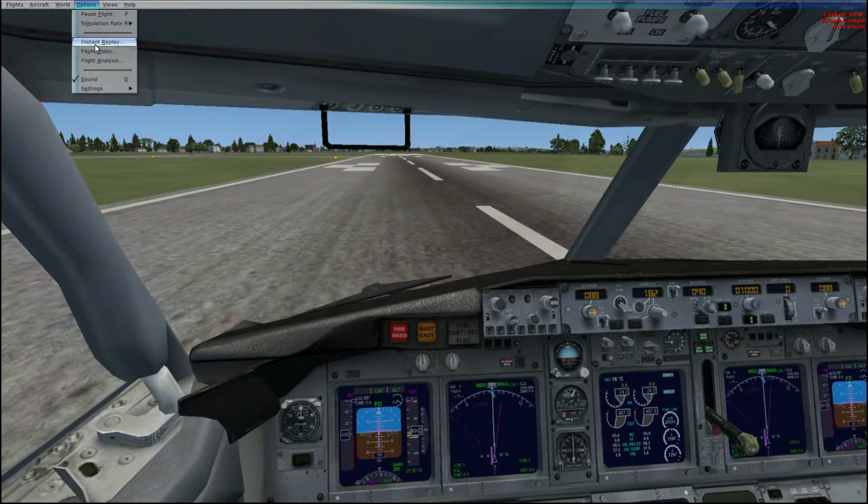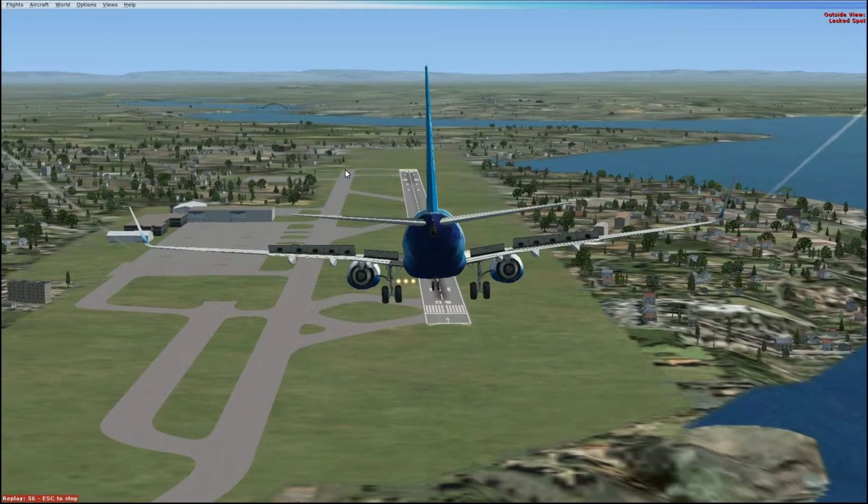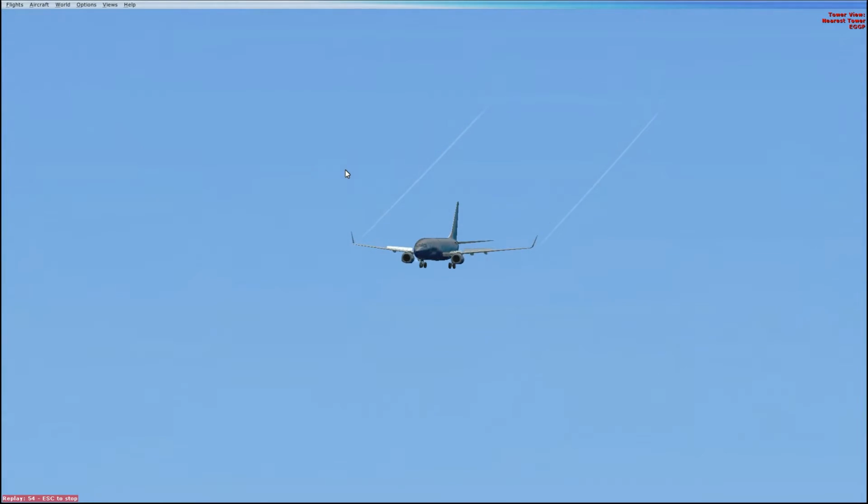Let's watch that back from outside. Nope. Map, instant replay, there we go. Think rate. Ah, beautiful.